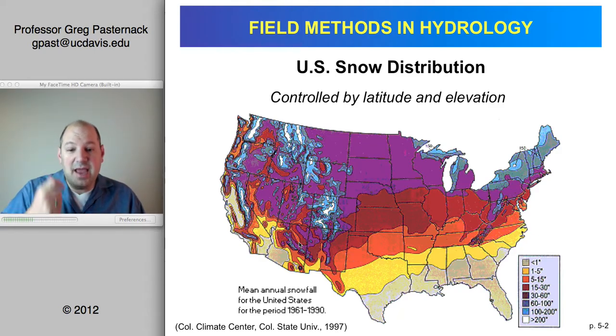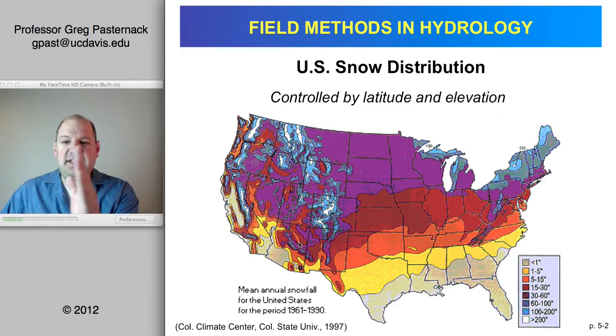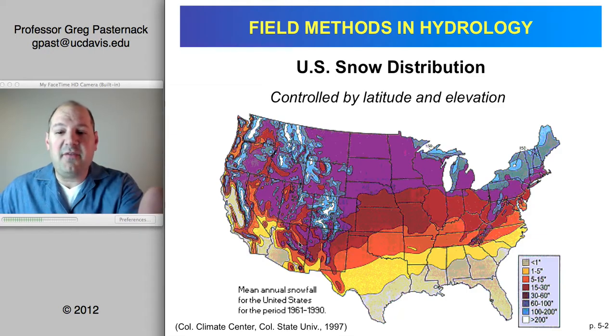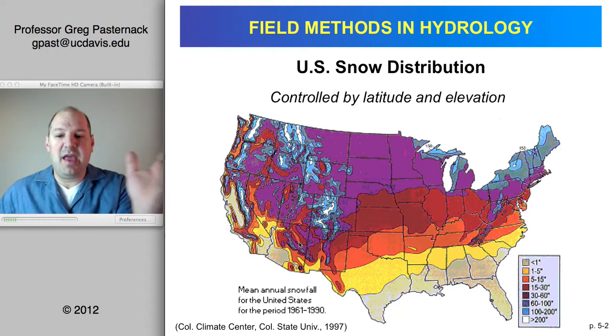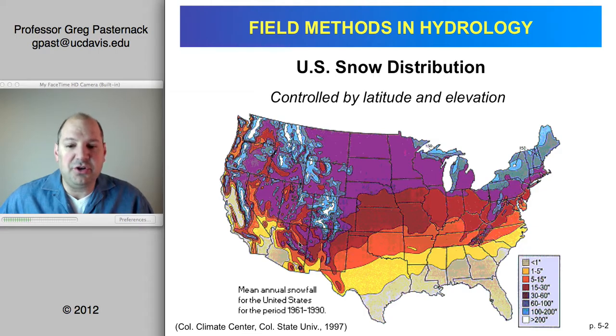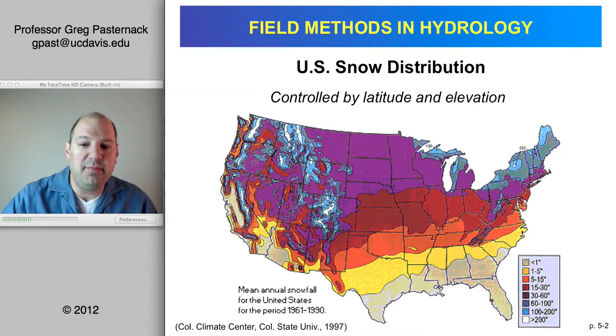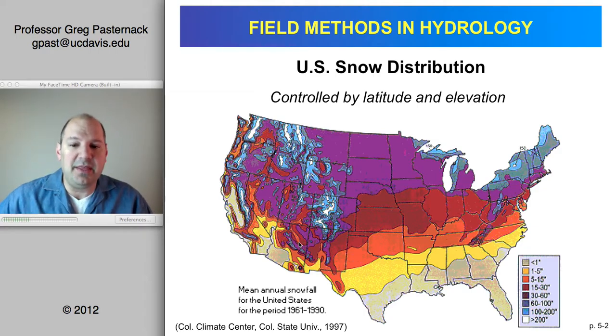Now, this would be a good time for you to pause this video podcast, go back to the lecture on precipitation from the last time, and look at the distribution of precipitation as a whole. It's quite different because precipitation has more of an east-west distribution for the United States, where when you come off the mountains, then you have a loss because you have the jet stream and the atmospheric circulation that's carrying moisture from the Pacific Ocean over the mountains, and by the time it gets all over the mountains, it's fairly dissipated.